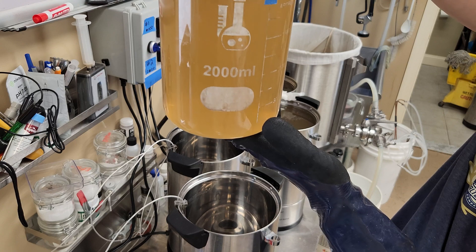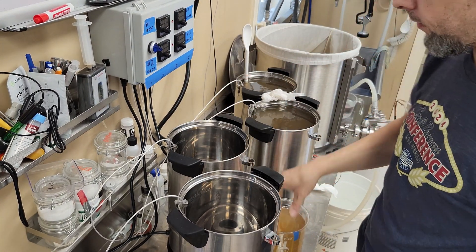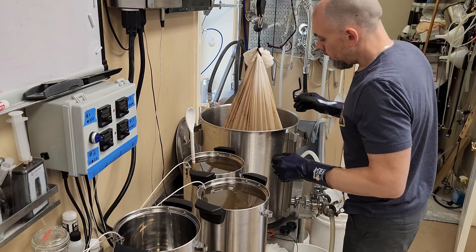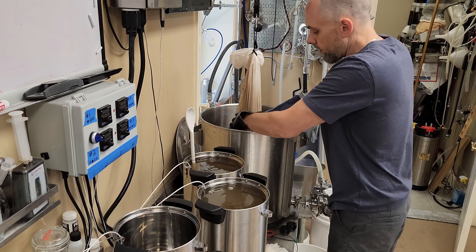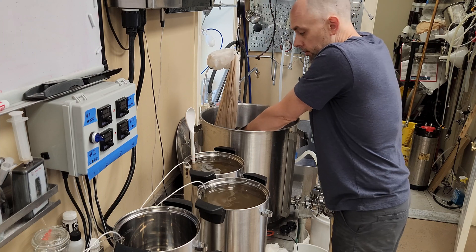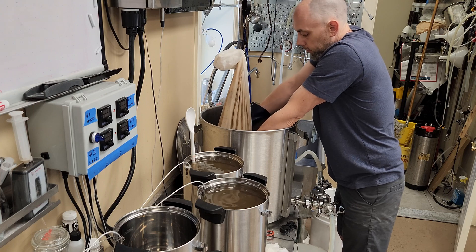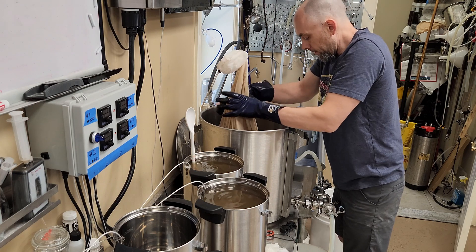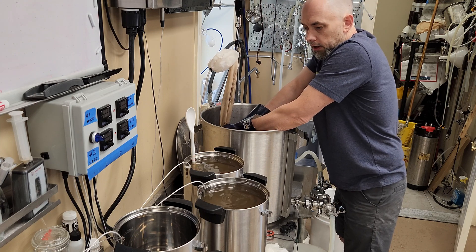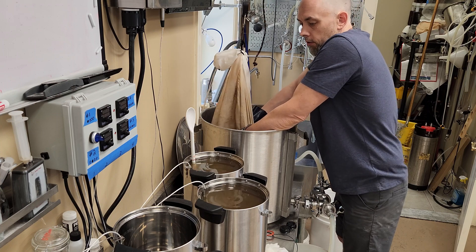I can't really read newsprint through it, but this is as clear as any wort I've seen coming out of a three-vessel system. I definitely don't want to oxidize the wort and have that be the reason why there's a difference, so I'm going to try to squeeze this bag as low down in the kettle as I can. Normally I wouldn't have to do this because the wort is much higher up, but I really do want to get sort of the worst-case scenario — which is also why I crushed this grain a little bit finer than I normally would.